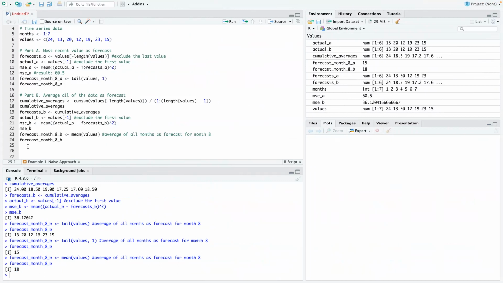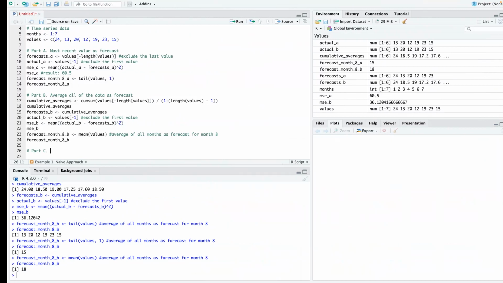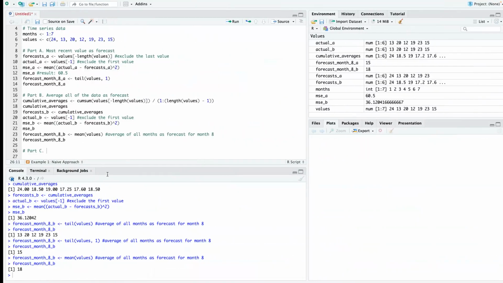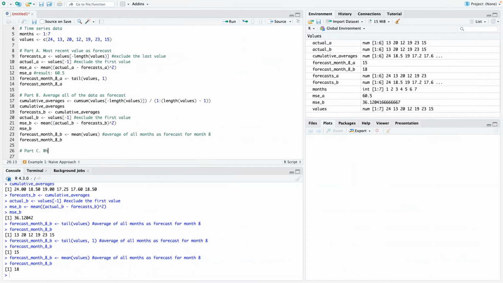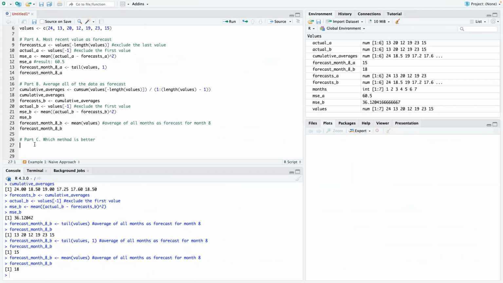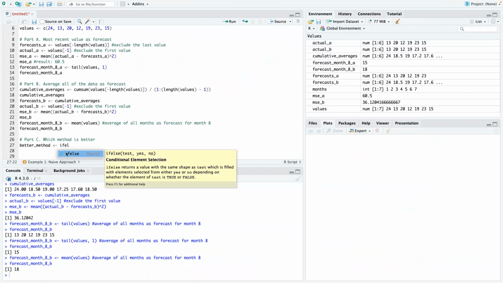Okay, and then part C is just saying which method is better. I'm just going to be a little bit fancy. I'm going to use the if else function.